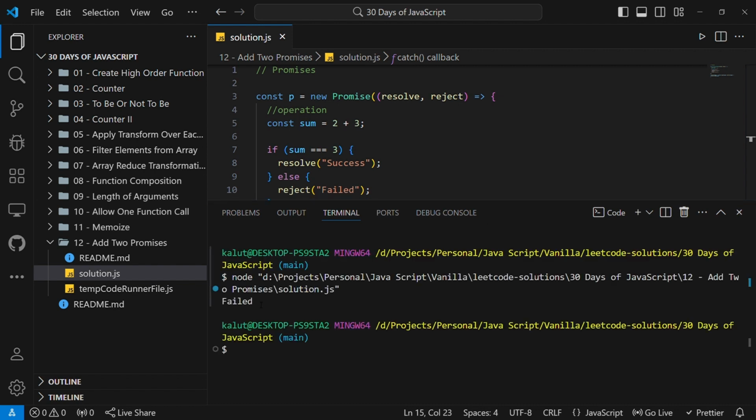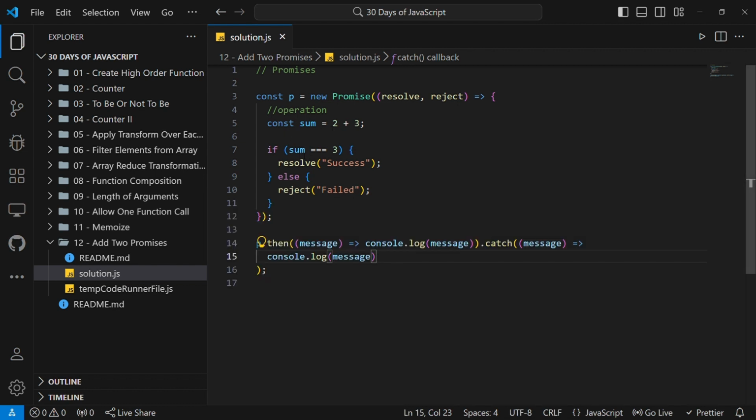And you can see it logged failed, and that was the expected output, because you know that if you run it with different results, it will not return 3, and this reject will be called, and this catch method will be called. And that is basically how promises work. It is an operation that can either be fulfilled or fail, and if it's fulfilled, this then is executed, and if it fails, this catch is executed. And there's more to promises, like chaining promises and using the async await keyword. To learn more about promises, you can visit our Learn JavaScript playlist.